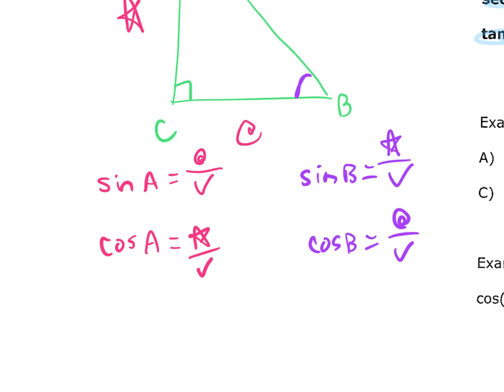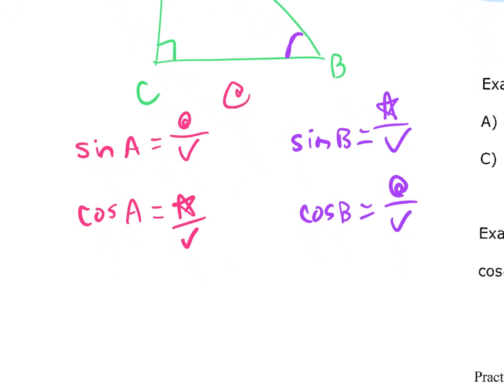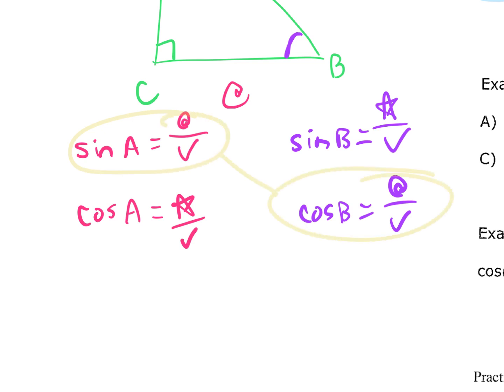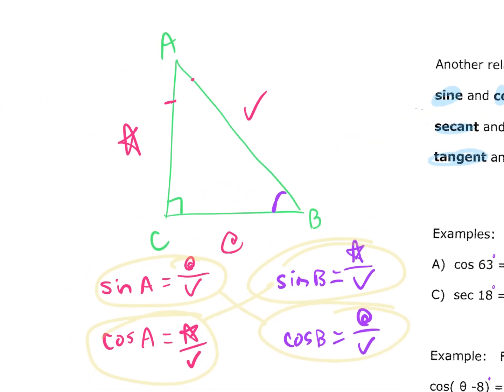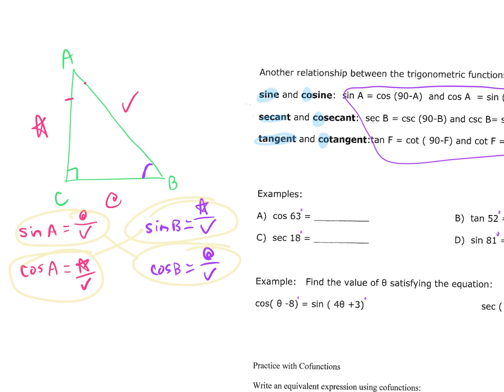Guys, what do you notice with these particular ratios that we just came up with? Yeah, they're kind of opposites here, right? The sine of A is equal to the cosine of B. And then the cosine of A is equivalent to the sine of B. It's that relationship because those are the angles that add to 90 degrees and create that right triangle, okay? I think for some people it helps to see this visual of that. But that's exactly what this is saying, right?